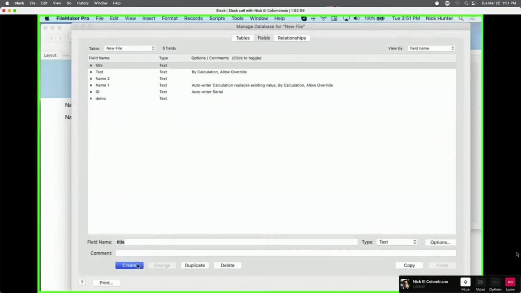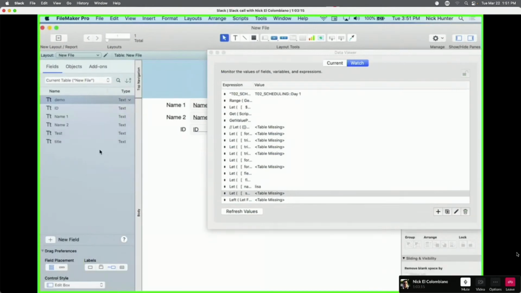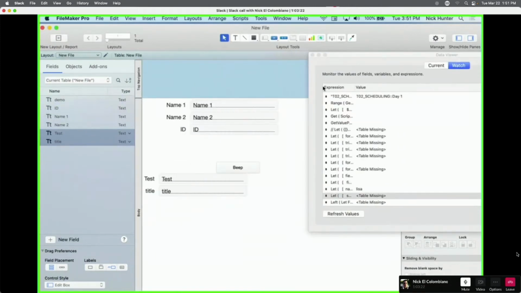You see, I'm using names that weren't there before, completely different names. I'm putting this on my text, I'm putting this here. No, it's not this. It's demo and title. Okay.